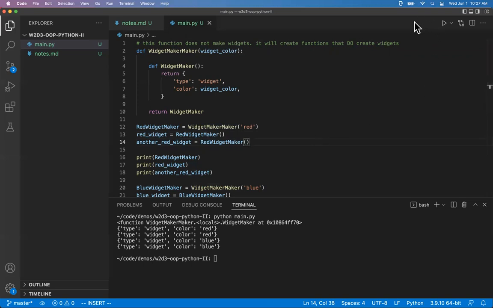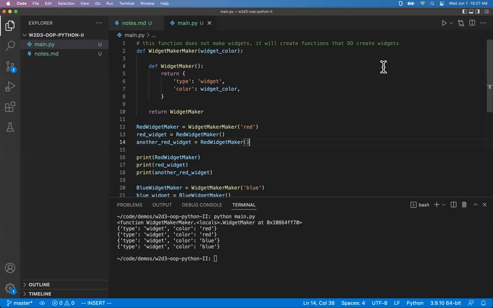What other questions do we have? I'm kind of struggling to see why you would prefer to do this, because you are creating your own functions anyway. You could make widget maker its own function, return the widget color, and take in the parameter widget color.